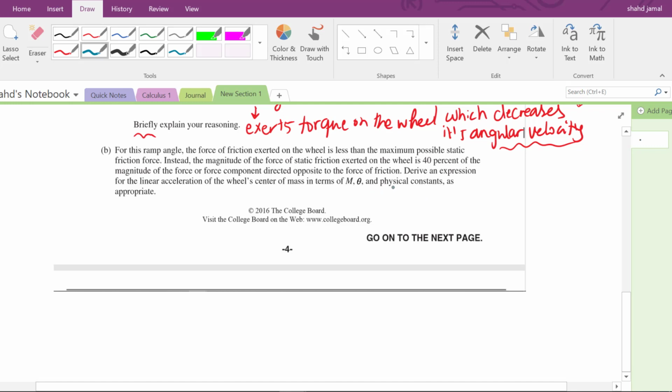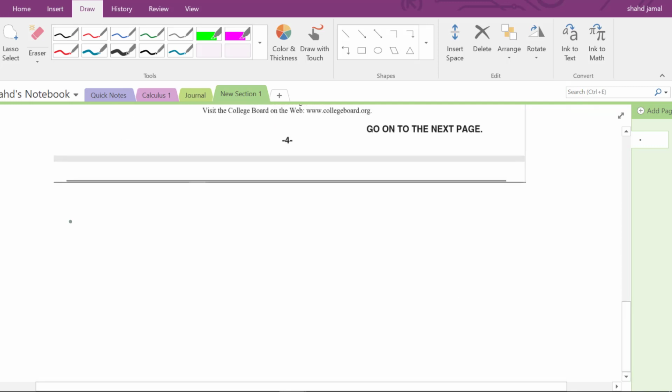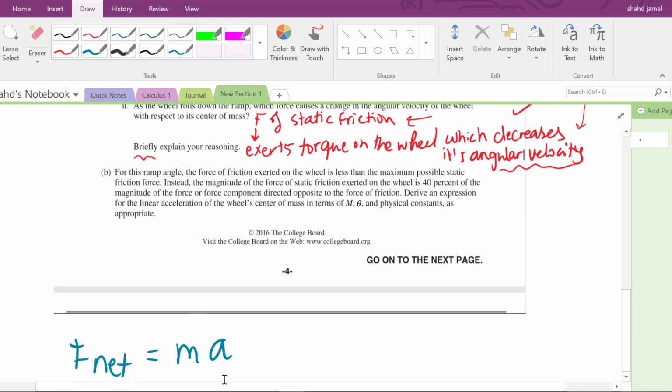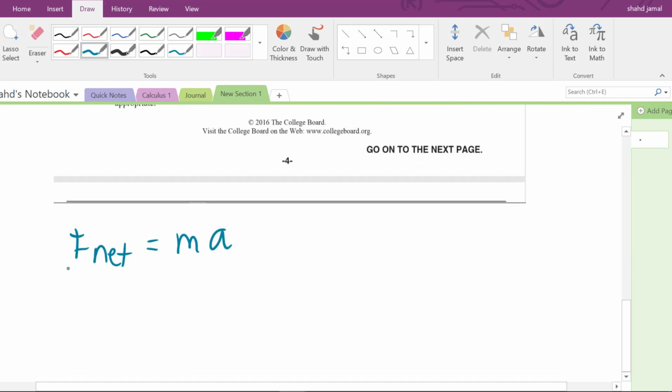Okay, let's break this down together. First of all, we write what we know. We can tell that they want acceleration and it has to deal with forces, so we will write our famous law, F net is equal to ma, or mass times acceleration, okay? And we want this acceleration. What's F net? We need to break it down further. So we know that F net is the driving force minus the resisting force. So this is equal to ma.